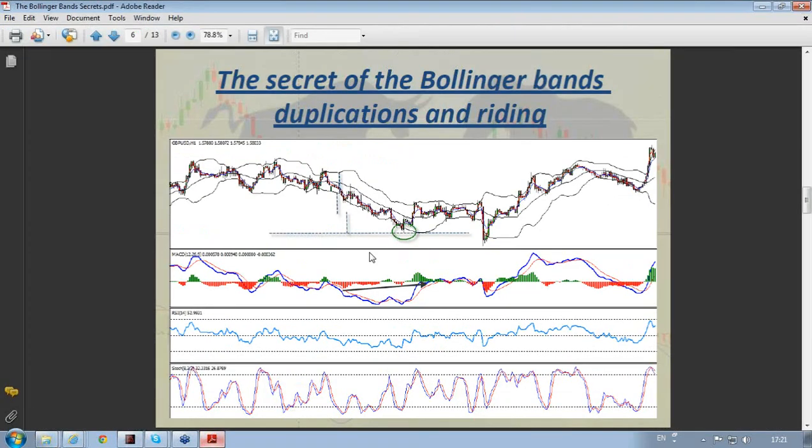Back to the presentation, we have here a breakout and going lower. You see that? Bollinger Bands are opened, no immediate retrace, we are going down. Duplication number one, duplication number two. We reached a support area, it was a support on the 4 hour chart, and we have a continuing divergence here, which is an amazing area to make our attack.